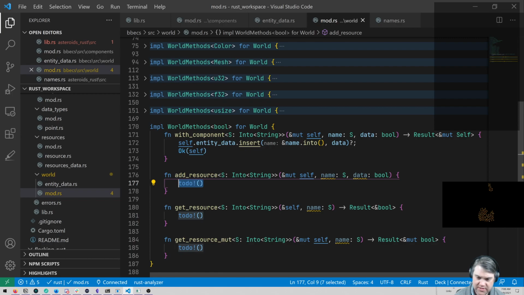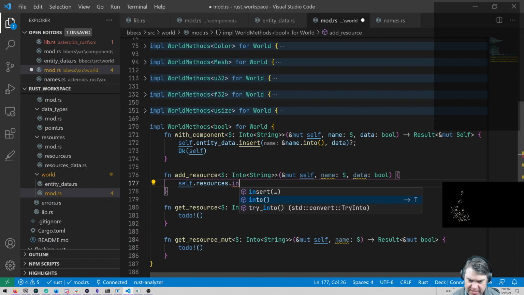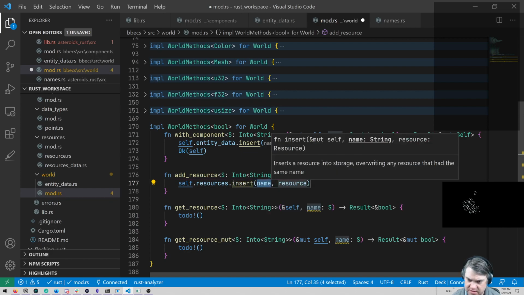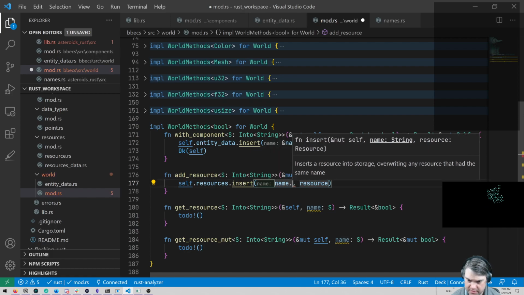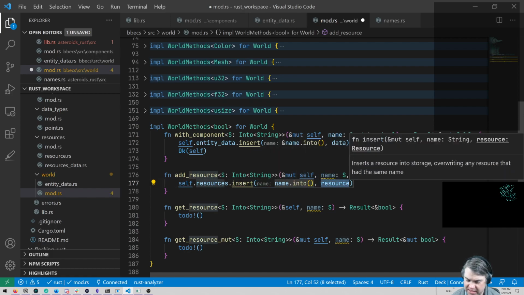Add resource. What do I do with add resource? That's inserting into a resource. So we're going to do self dot resources dot insert. Okay, so we have the name and into it, and then the resource itself is a resource. We know this is a Boolean.